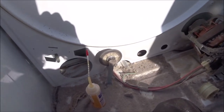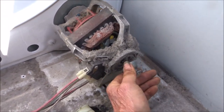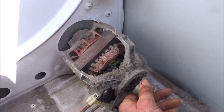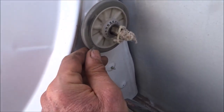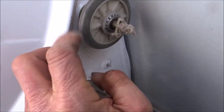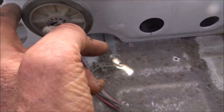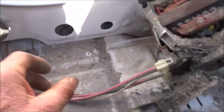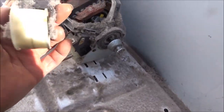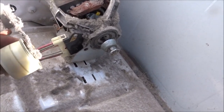Once you have the drum out, you can inspect the motor, the rollers, and the idler. The motor seems to spin freely. Look at the roller — there's no slop in it, it's not stiff, got a little bit of wear on the shaft but it's still 100% usable. This one's a little stiff but not sloppy, not falling apart — it's usable. The idler spins freely and is not too sloppy; it's in pretty good shape.